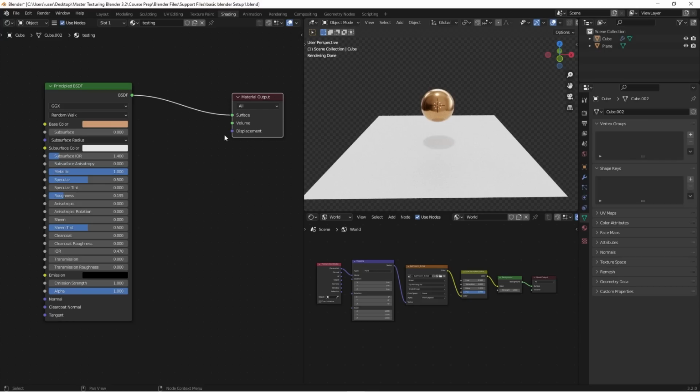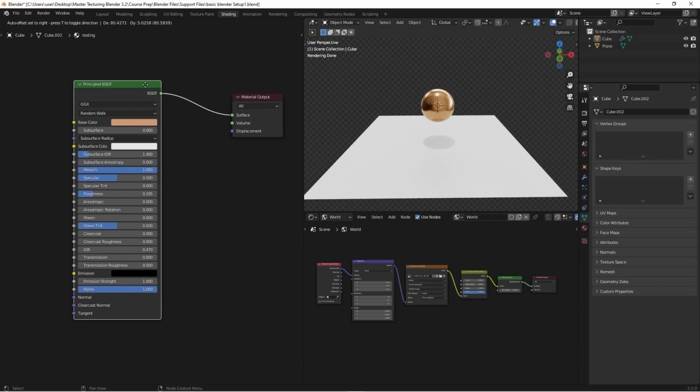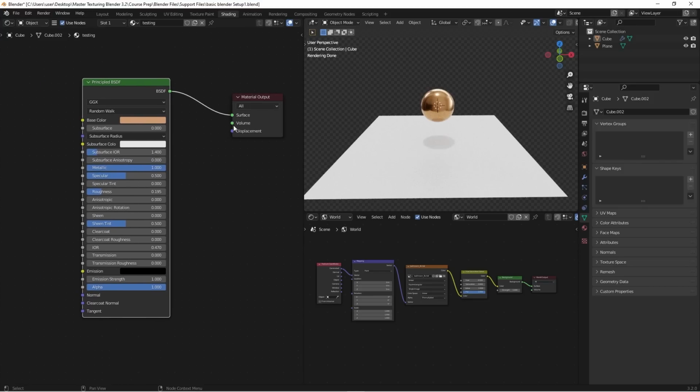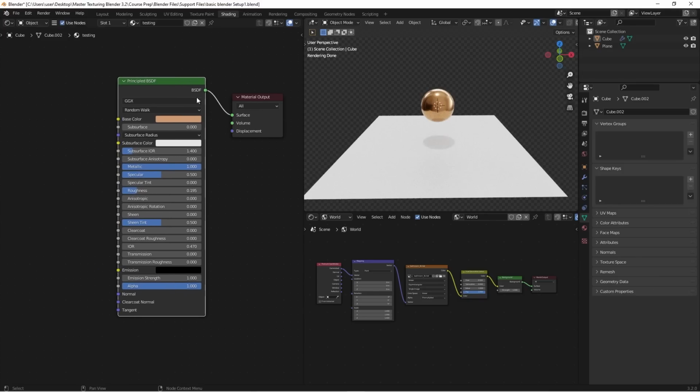And the third thing is the displacement map. This is where we're gonna plug in the displacement map, and apparently these are the three major input sections for the material output. Okay, so basically we covered the majority of the Principled BSDF. In the next video, we're going to talk about some built-in node textures inside Blender.